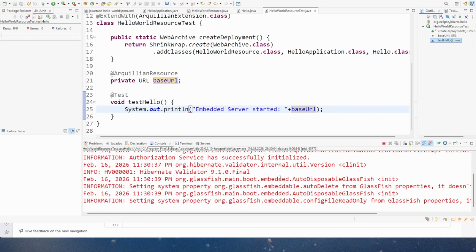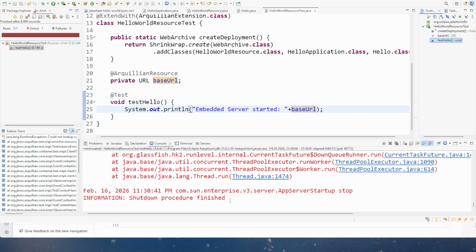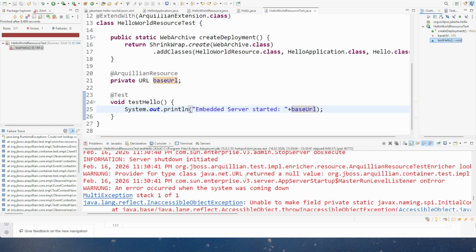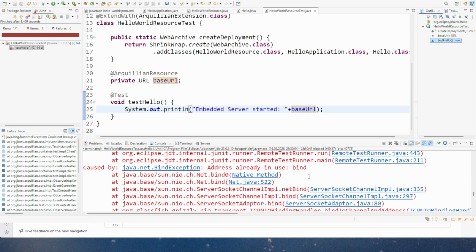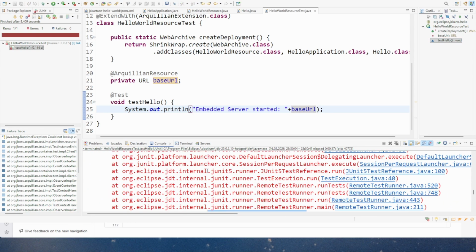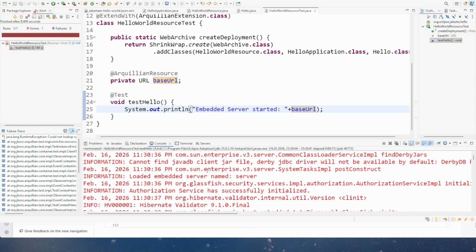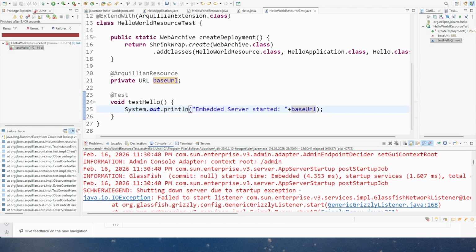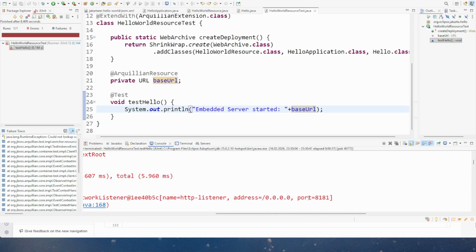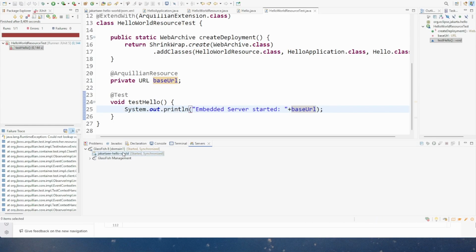Oh, okay, it was all right. So now it's not starting. Oh, address already in use. Which address is in use? Okay, the port is already in use, 8181. Oh yeah, my Glassfish application is running on port 8181.